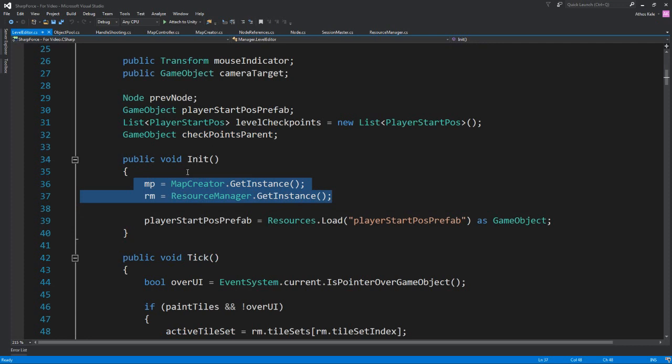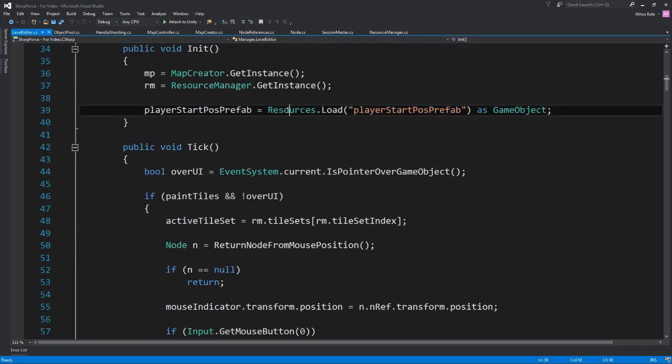When we initialize this, we've seen where we do that. It's from the Decision Master. We get the references, and we also load the player start position prefab, which has to be inside the resources folder, of course.